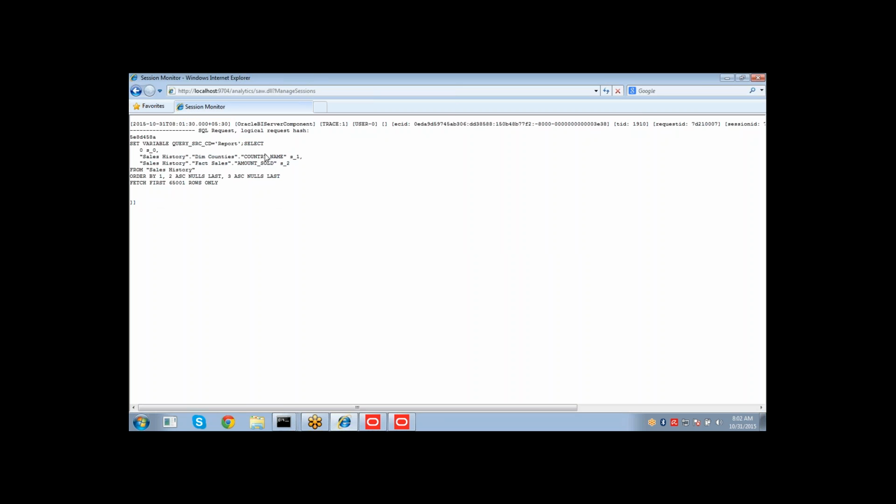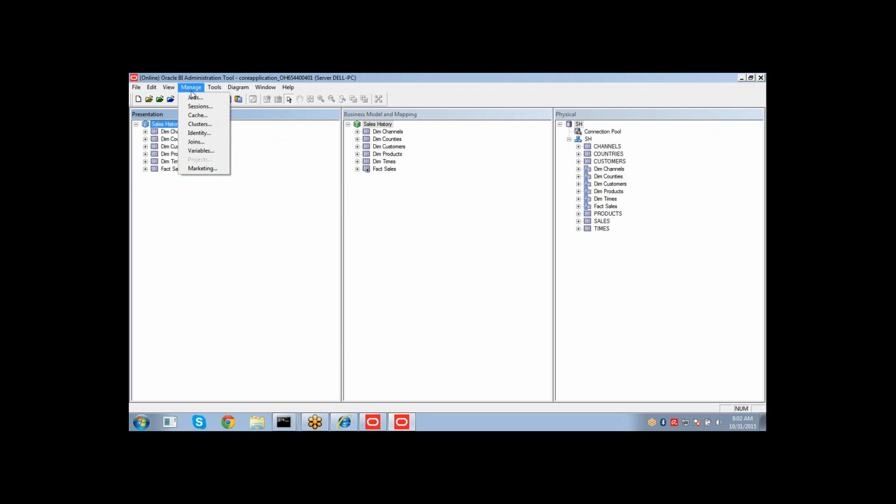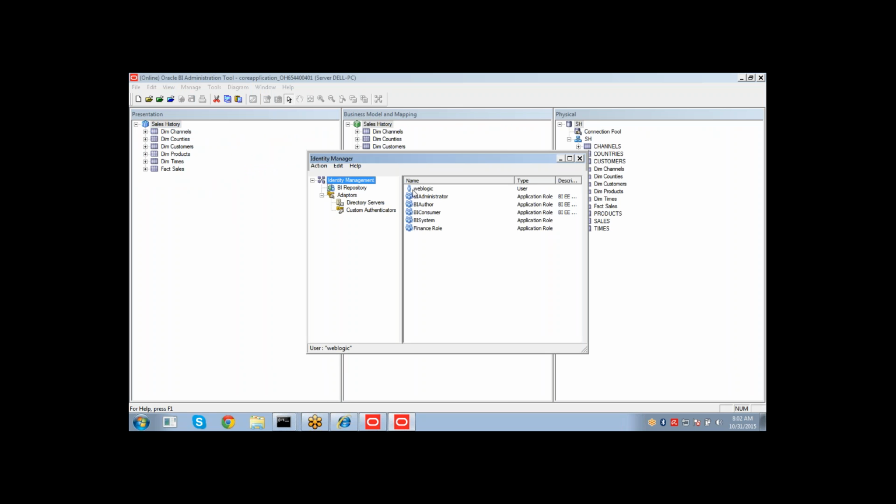In this log message, what it is showing is the logical SQL request. This is select the column names from the subject area. So whenever you see the FROM clause has a subject area name, that is a logical SQL statement. So when you define the log level as 1, you are able to see the logical SQL statement. Now I am going to define the log level as 2.